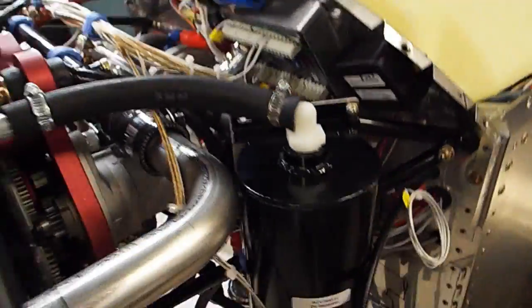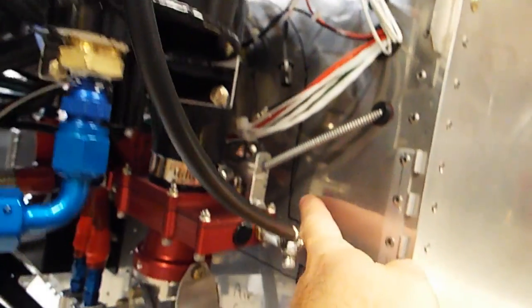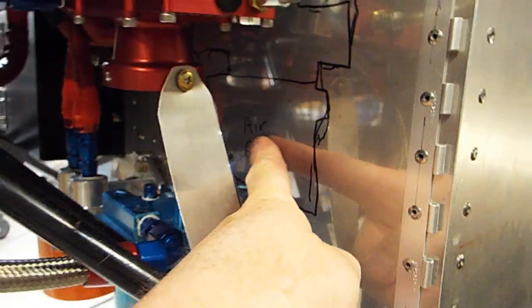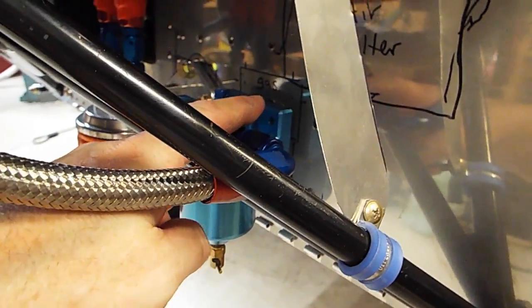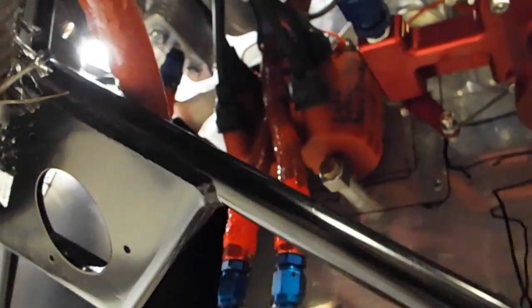And then once I had that mounted, I ended up using a Sharpie on the firewall to outline where everything was going to be. And so as you can see here, I got air filter, and then outline my gascolator, oil filter, and the tight spot here is the coils.